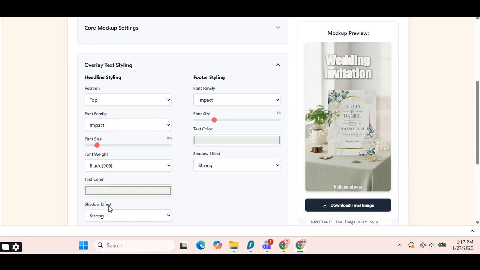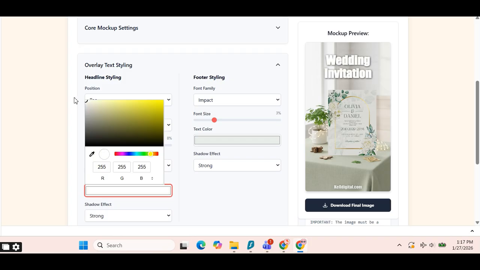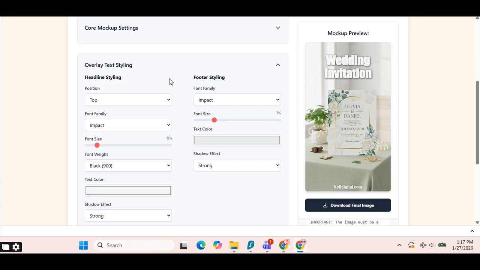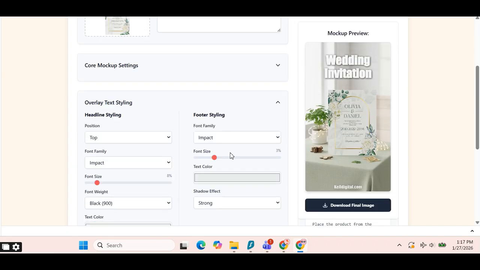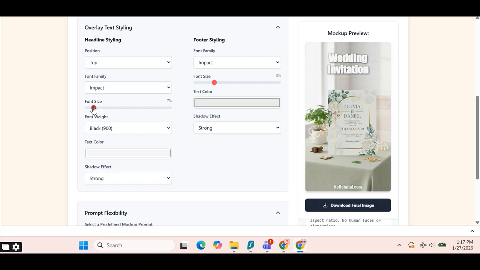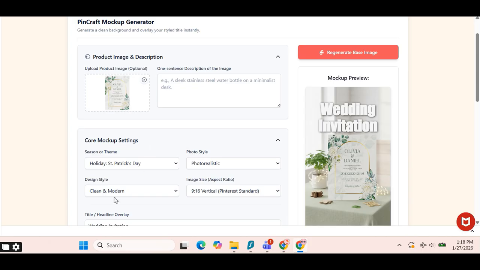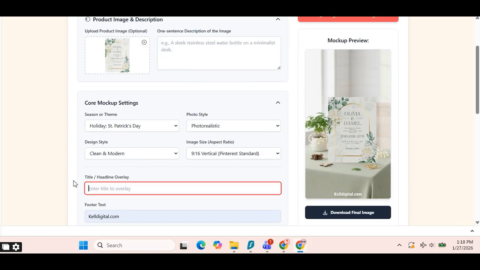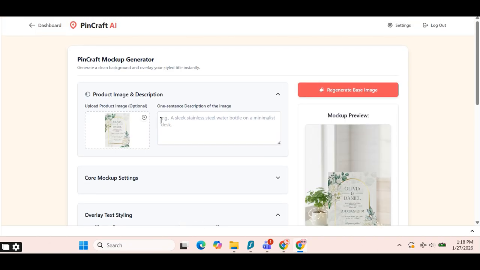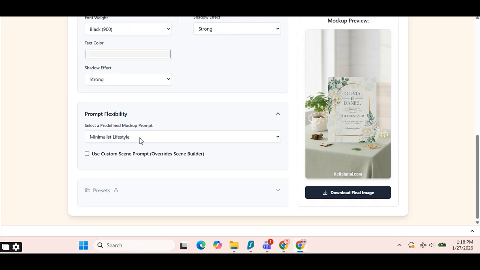We can come over here for more customization on this. If you want, you can choose another color, just if you want it to stand out more. So we have wedding invitation, and you can even put wedding invitation template if you like. You can make the font smaller or larger, it's up to you. So we have a wedding invitation mockup. You can download this, and you can even say, okay, I want to upload it without the text overlay, so you can delete your text overlay. And you may want a mockup for using, like probably have it in hand.